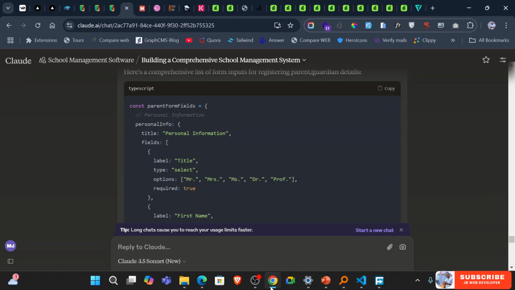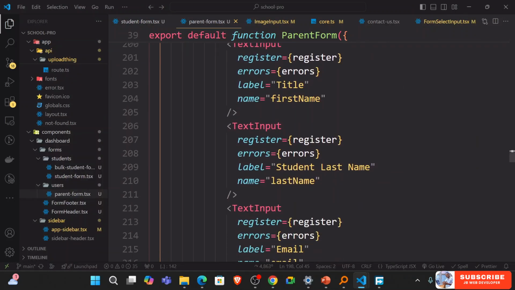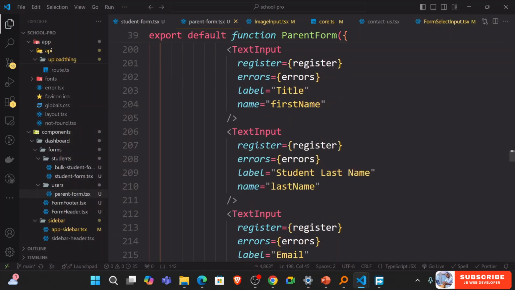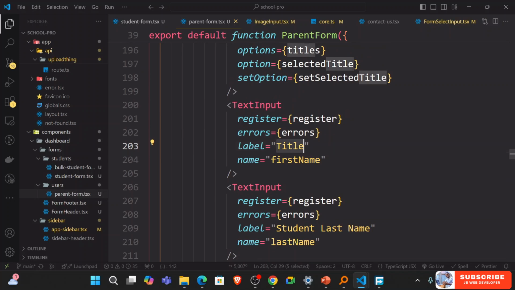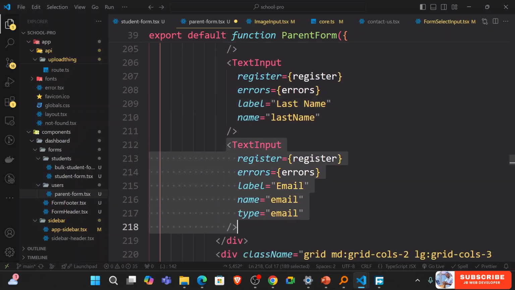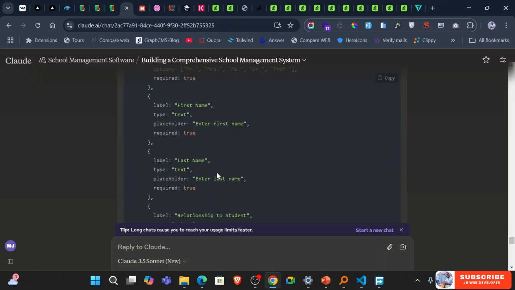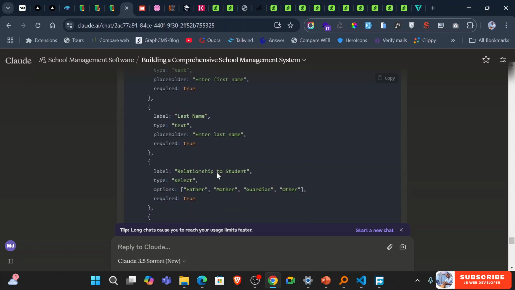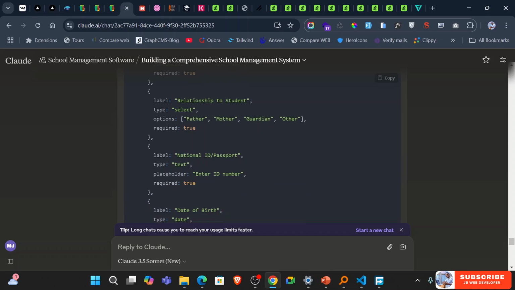Then we have the names, first name and last name. This is first name and then last name. Okay, so we could just add this email in the last name, and then we have the relationship.